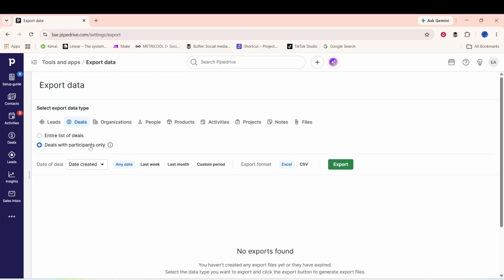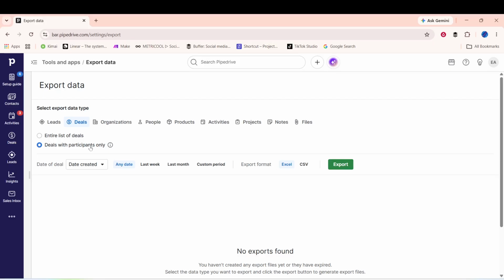Now, pay close attention to this next part. You need to select the fields you want in the export. This is where you pick the specific columns of data. Do you want the deal value, the contact email, the stage name? Just check the boxes next to the fields you need. I always recommend only picking what you actually need, because too many fields can make the file harder to work with later. Once you have your filters and fields set, it is time to hit that export button.